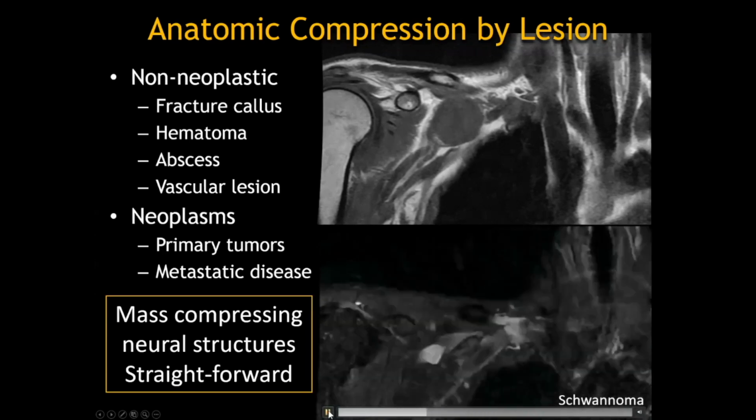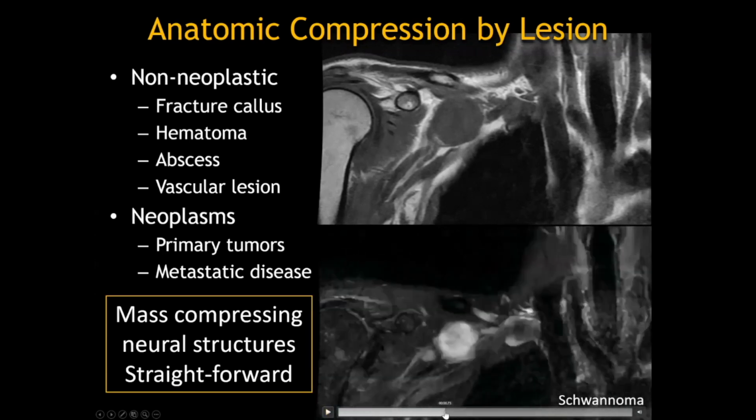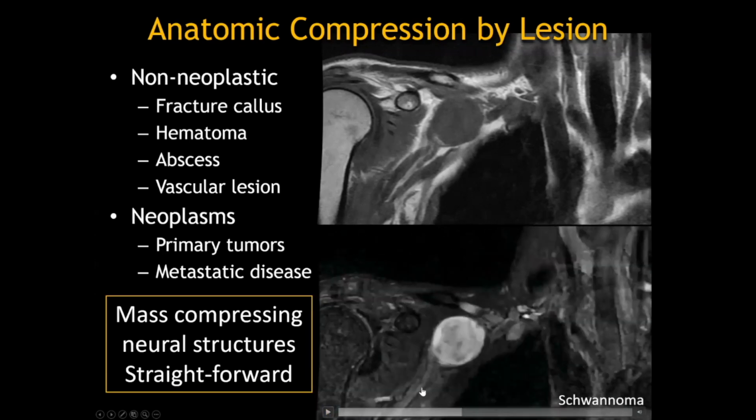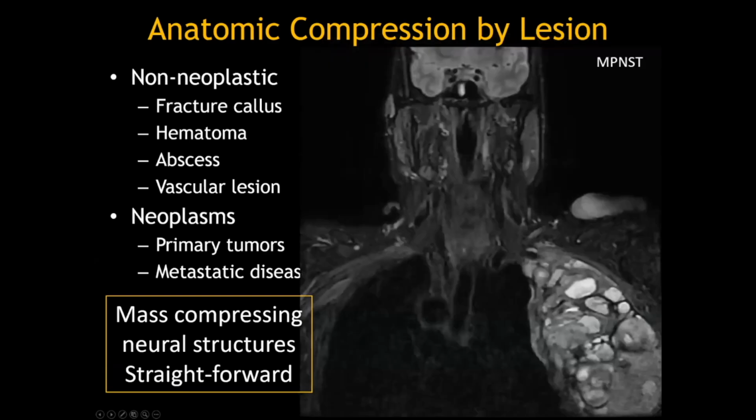Here's just an example of a relatively straightforward peripheral nerve sheath tumor. You can see the telltale signs of this schwannoma, including the tail sign, meaning that we have a nerve exiting the mass. We have the split fat sign. We have fat surrounding the nerve sheath tumor because, as you remember, nerves travel within intermuscular planes, so there's often fat around those nerves. And so this is a classic case of a peripheral nerve sheath tumor, or in this case, more specifically, a schwannoma.